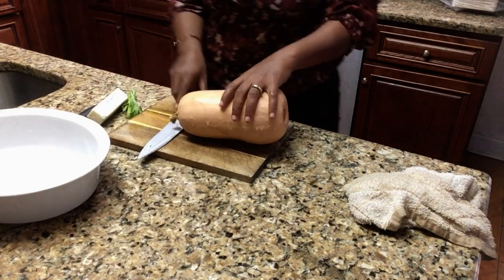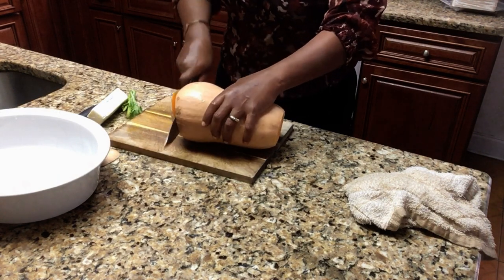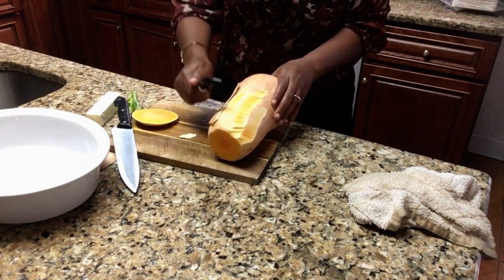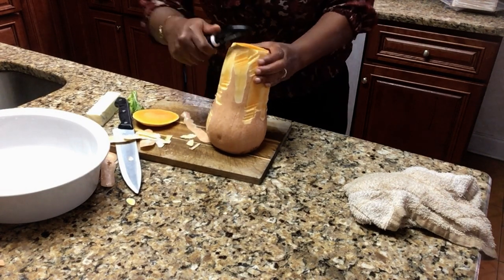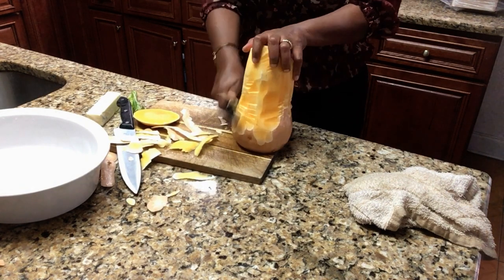We're gonna prepare the butternut squash, wash it, and then after you wash it, cut off each of the ends. If you wanna stand it up, this would just help stand it up and make it easier for cutting. You can use a knife or you can use a potato peeler like I'm using. Either way it goes, just be very, very careful.